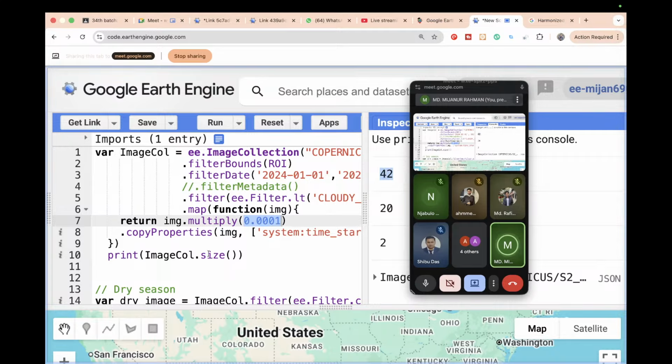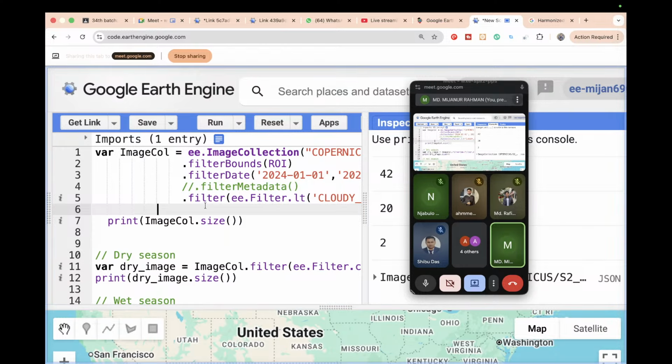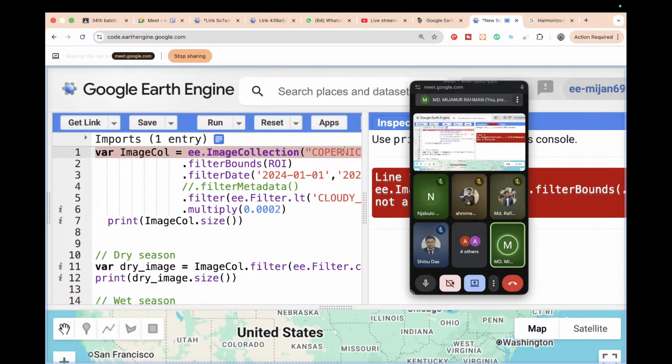If I do it without a function, when I use the multiply function, just use the dot multiply here, it creates a problem, because the multiply function only works for the image data type, but this variable stores the image collection.